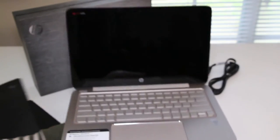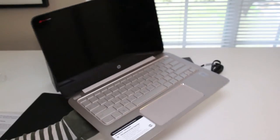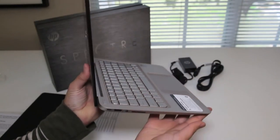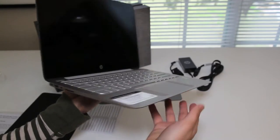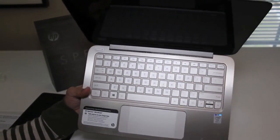Alright, let's go ahead and take a look at the champagne gold keyboard and trackpad. Check that out, that looks stunning. It's a beautiful design by HP. Check out that super-sized trackpad. That thing is a behemoth.